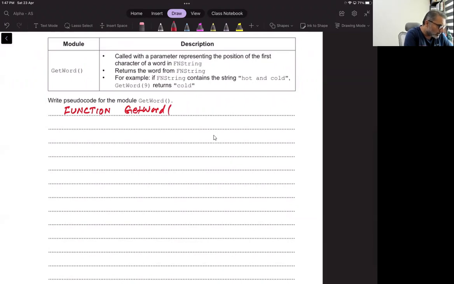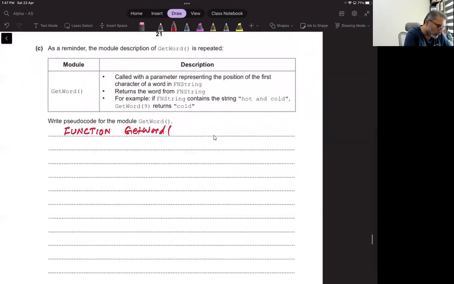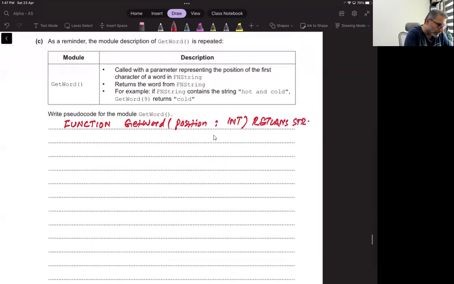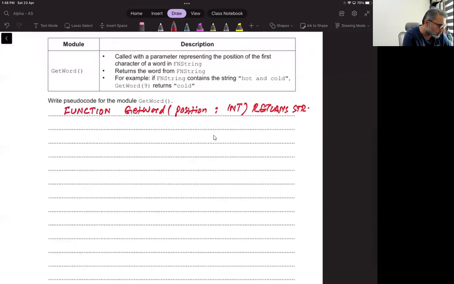It is called with the character position as integer, and it returns a string. Okay, it returns a string. Hold on for a moment.